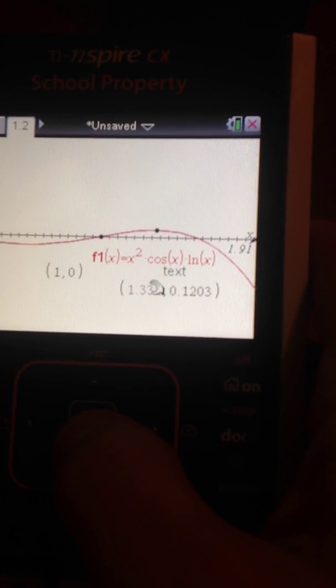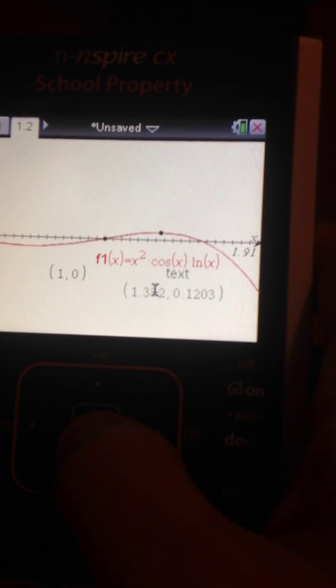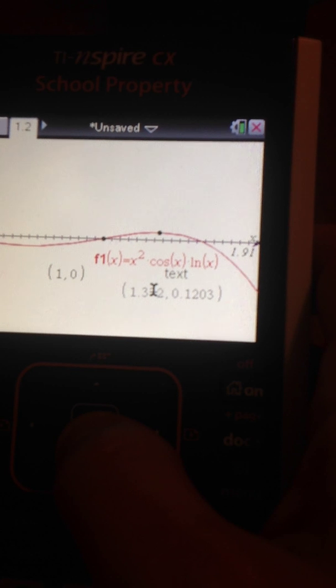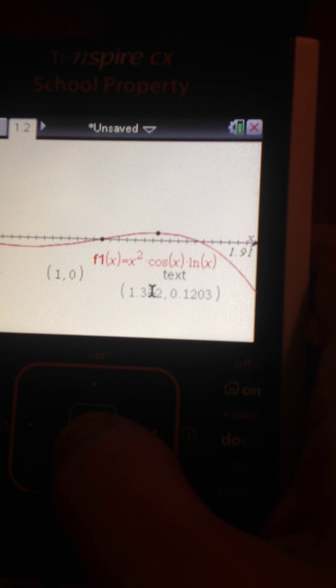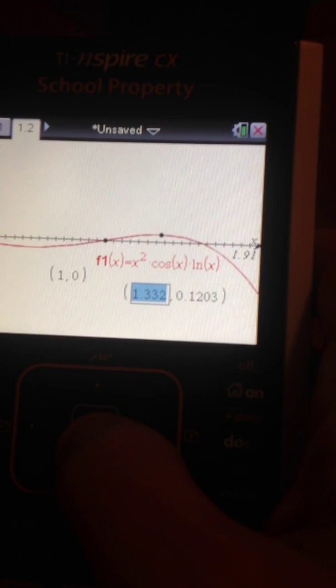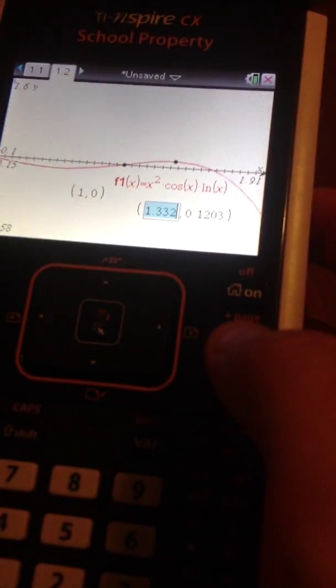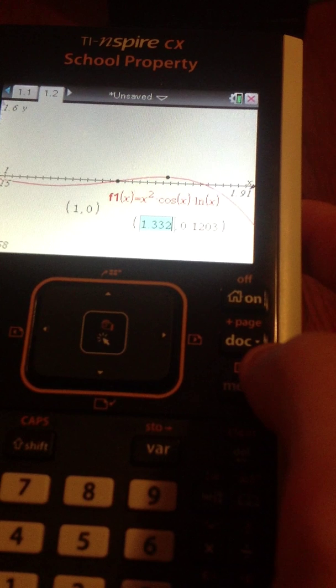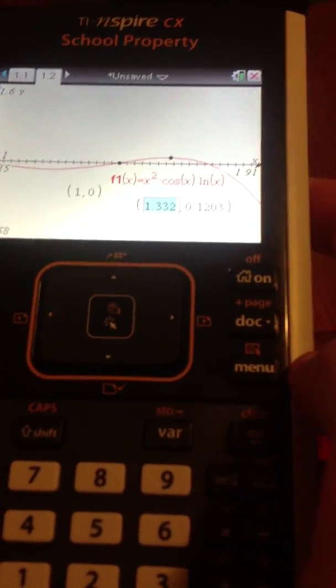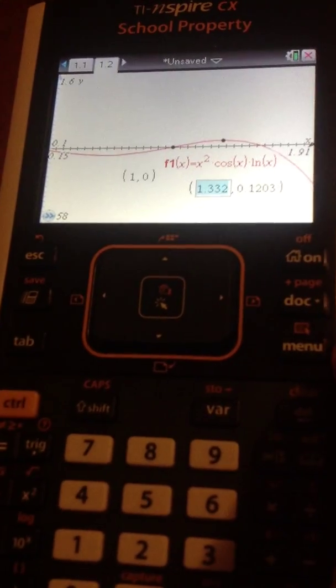On the TI-Nspire, if you go over this and click once, it brings up that symbol, which looks like exactly what it is going to do. It is going to try to select text. So I click again and I get this whole thing highlighted. Now, you might want to go into menu and see, is there any way I could copy this value or whatnot? You'd find there's really nothing you could find. However, you have this little picture above the minimum. It looks like a piece of paper with a cursor going to it.